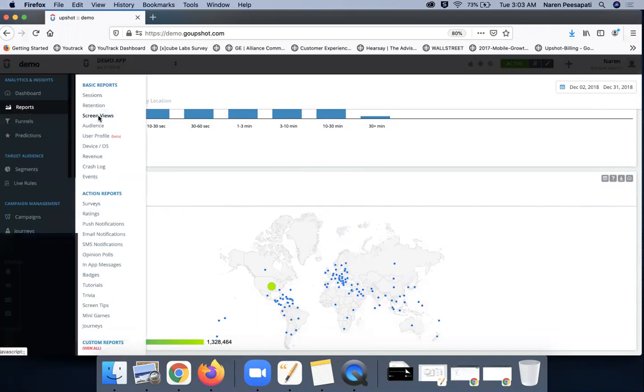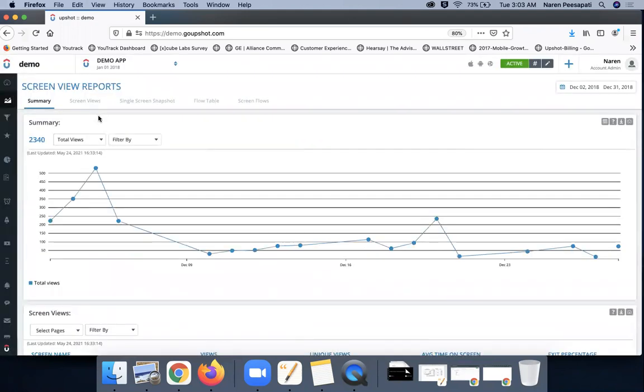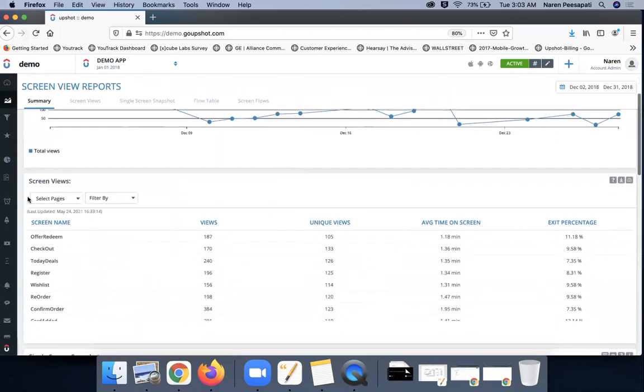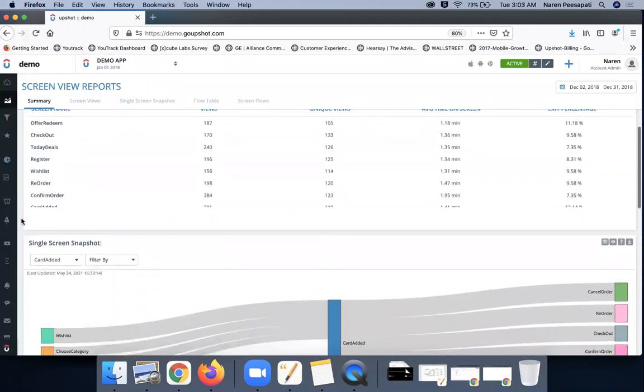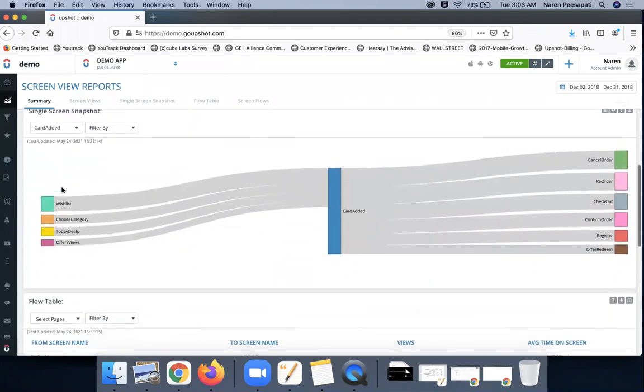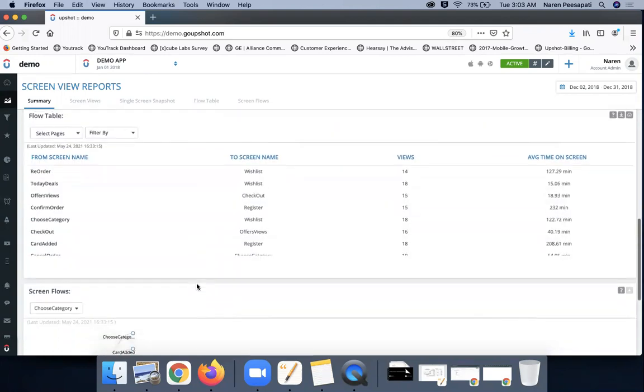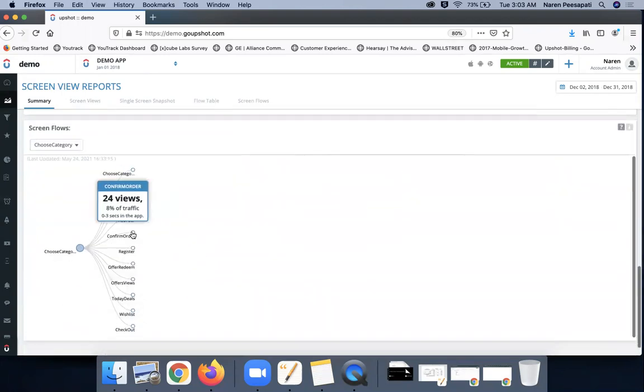And it also provides you information on how users navigate between different screens and functions within your application, how much time they spend on a particular screen, where they exit, how people navigate from different screens to a specific selected screen, and to what all screens they navigate from there. All of this information is provided off the shelf on the dashboard.